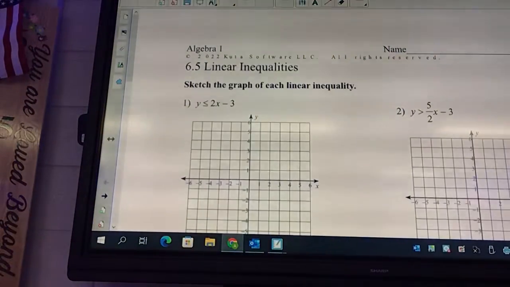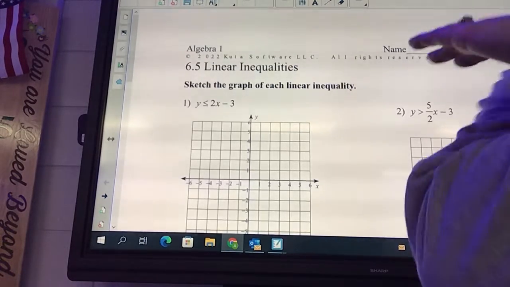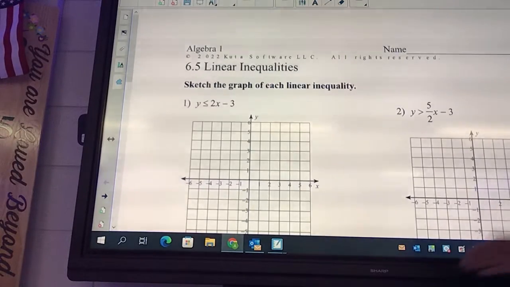Okay, so we started graphing last week, and we graphed systems, okay? So what is it when two lines intersect at exactly one point? It's one solution, right? What if two lines are right on top of each other? That's an infinite solution, okay? And then what if two lines never touch each other? That's no solution, okay? And so we graph like that.